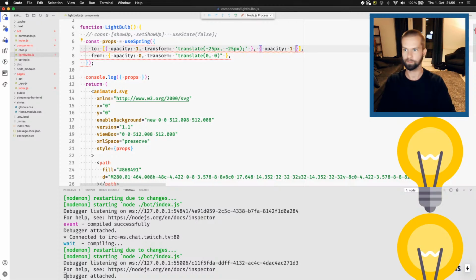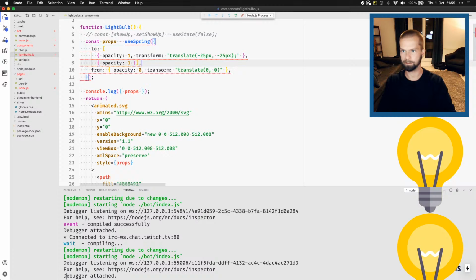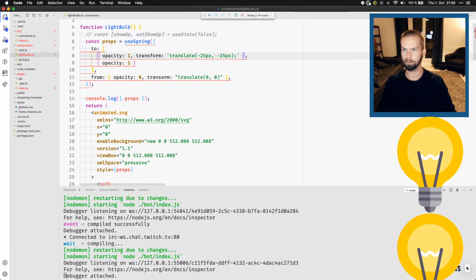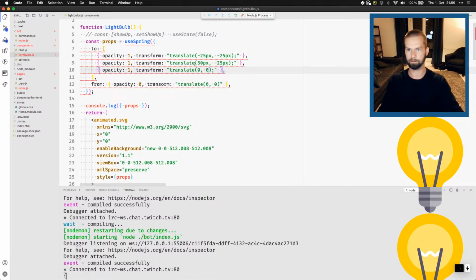And then we want to put that in a new line here. I'm not sure if I can drop opacity here actually. So we're gonna move it to the left 25 pixels, then we move it to the right. And then we end up in the middle on the x-axis and then the middle on the y-axis.